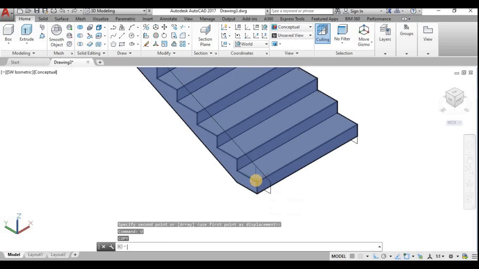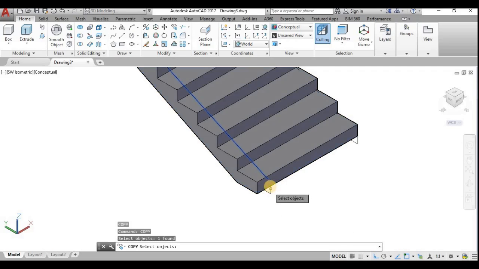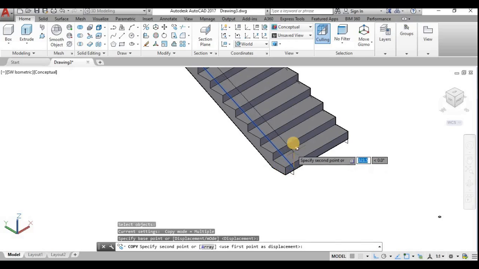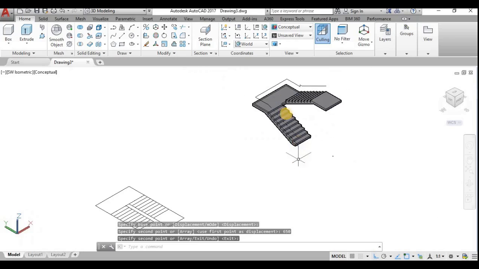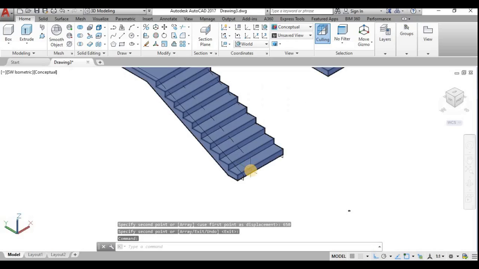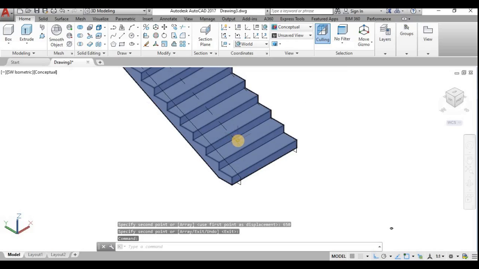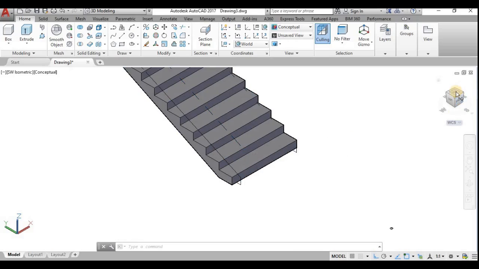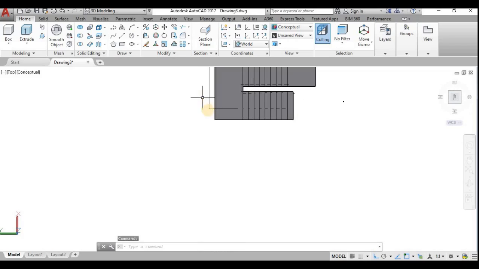Now again I shall use the copy command. This is the base point, and the second point is 650 mm height. It should be in the vertical direction. Check whether it is in vertical direction. If it is not in vertical direction, you can erase it. You can use the top view command.